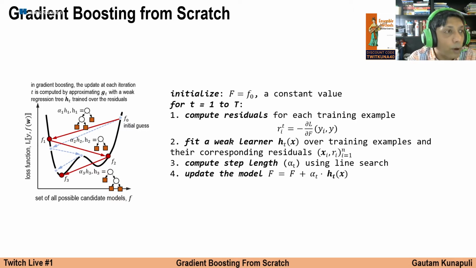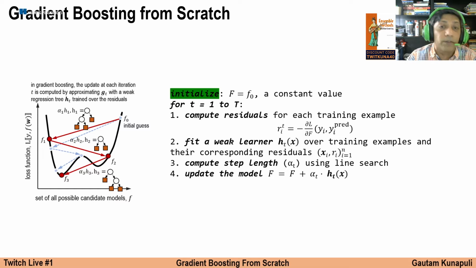A very simple bit of pseudocode, really, right? And so, much like gradient descent, we're going to start off with an initial guess. The initial guess over here, typically we just pick it to be 0 or some constant value 1, whatever. So this is our loss function profile that we're interested in minimizing, and we start off at some initial guess. What do we do now? We make our predictions, right? Our predictions over here are all going to be F0 because that is our current model. Our current model is a constant, irrespective of what your input is, whatever training example you give it, it's always going to return a prediction of F0.